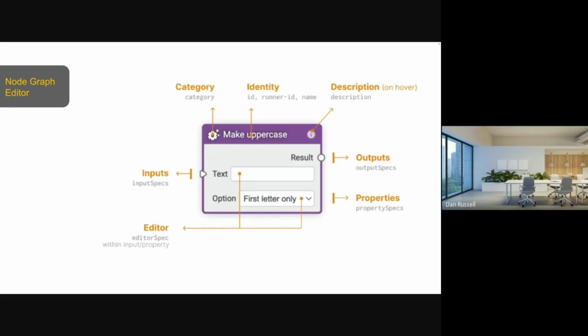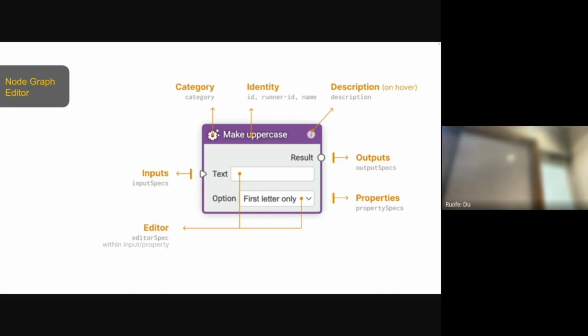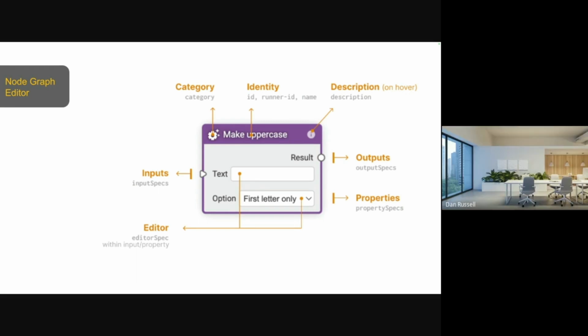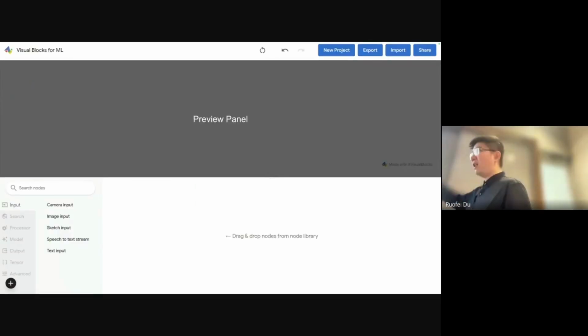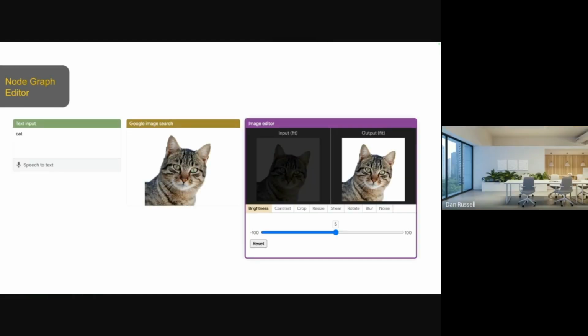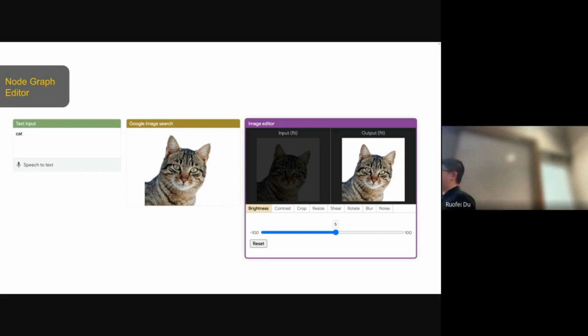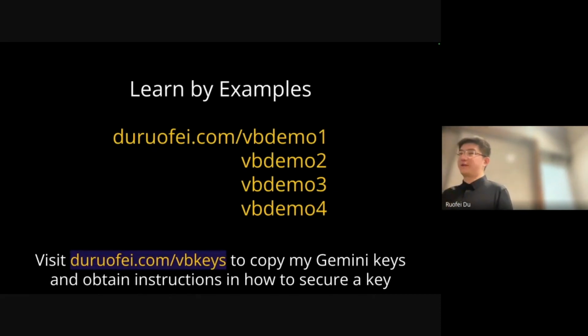And here's a breakdown of the inputs. And in the category, the list controls what option you want from the processor. And finally, we go to the preview panel, where you see the results of your machine learning pipeline. For example, here in the former pipeline, our input is text, and we search it in the text image, and then you can change the brightness and the contrast so it can adapt to your interactive options.